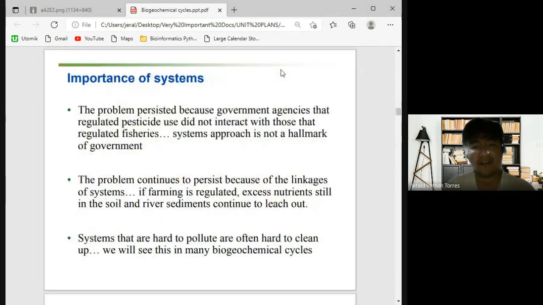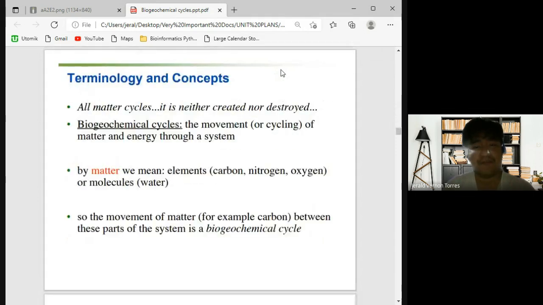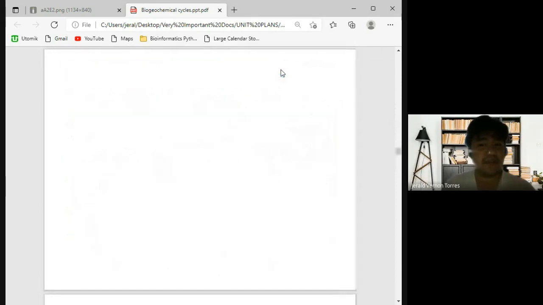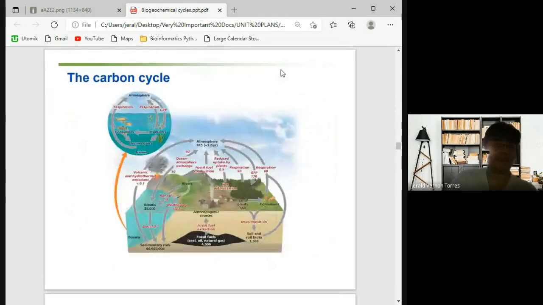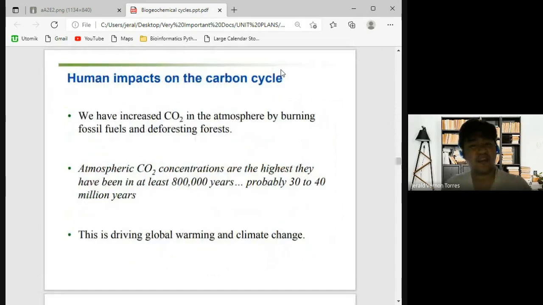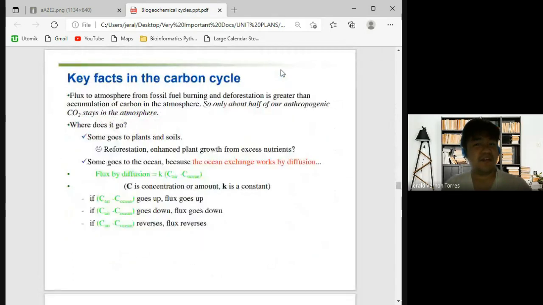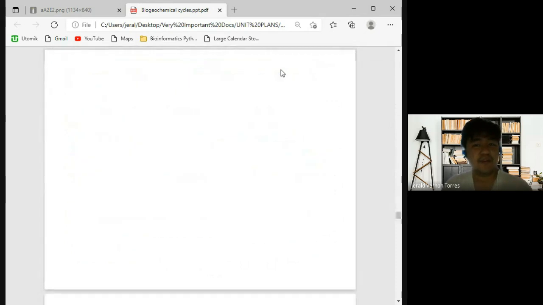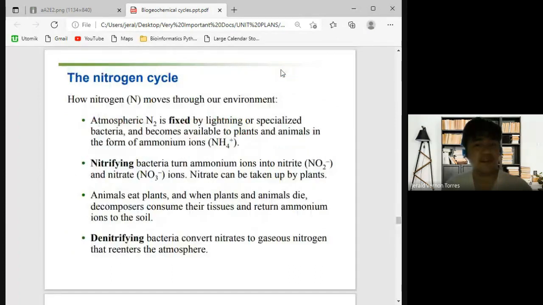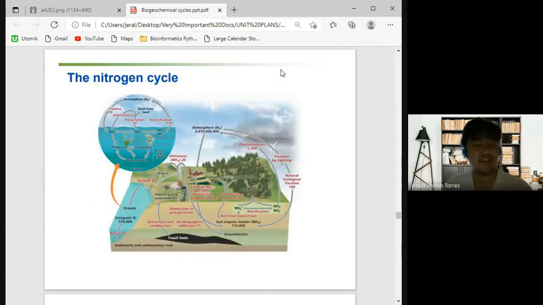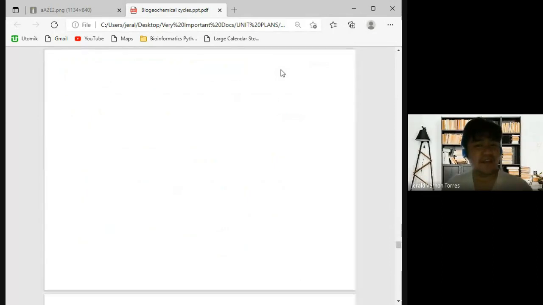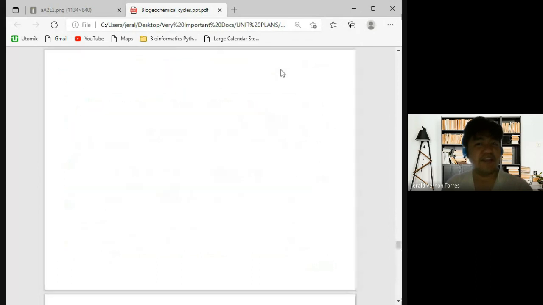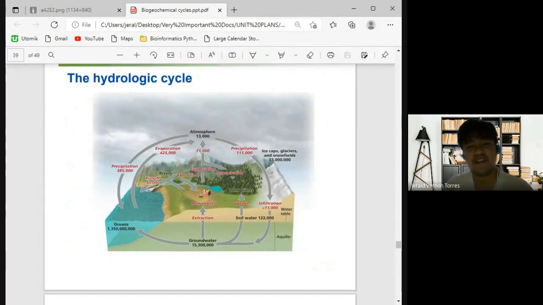Now class, last time in our flip session, i-introduce ko sa inyo yung iba't ibang klase ng cycle. So we have the carbon cycle, the natural carbon cycle. Meron din tayong carbon cycle na merong impact ng human. We also have the phosphorus cycle, the sulfur cycle, and the nitrogen cycle. And the water cycle natin, of course. We should not forget the water cycle. Okay, so those are the different cycles I introduced to you.